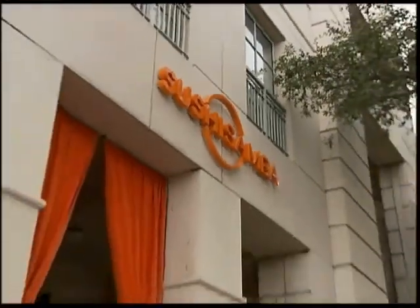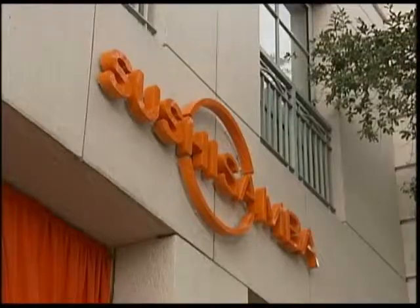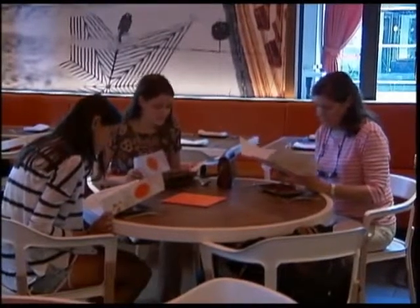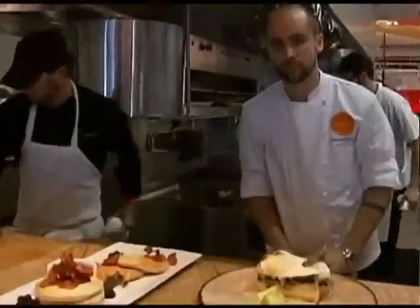The popular restaurant is a favorite of celebrities and locals and recently opened a new location in Coral Gables. The Coral Gables Sushi Samba not only offers lunch and dinner, but now they are the only restaurant in the entire Sushi Samba family to offer breakfast. Breakfast is a side of Sushi Samba no one's ever seen yet, so we wanted to really bring our unique approach to food to a breakfast style, which is really kind of uncommon in this area. You just see such a traditional approach usually.